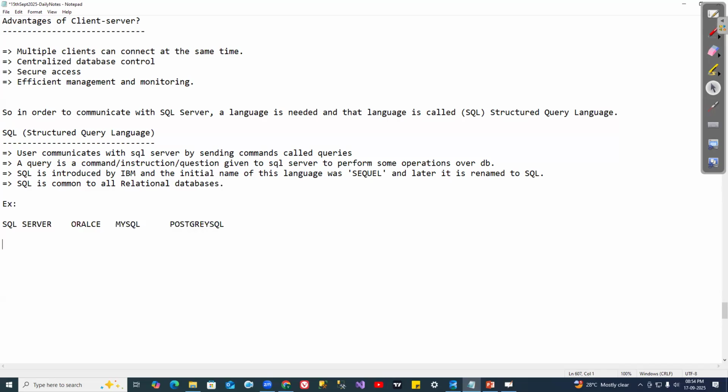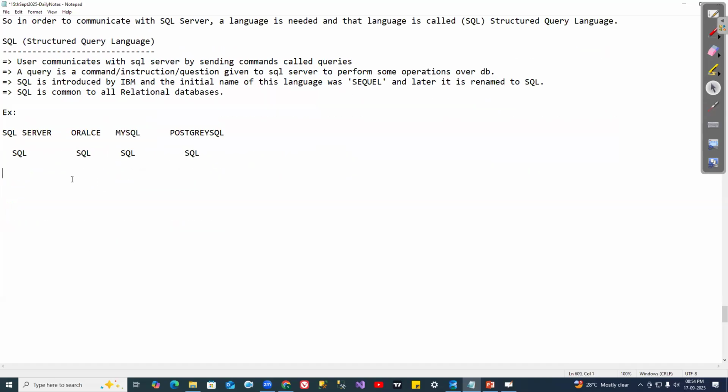In SQL Server we use SQL, in Oracle we also use SQL, in MySQL also, and in PostgreSQL also, to communicate with the databases. So it's a standard query language in relational database management systems. Whichever one you take, we can have SQL there to communicate with the server.